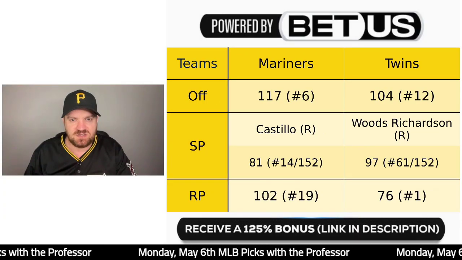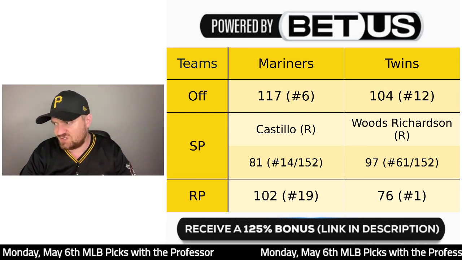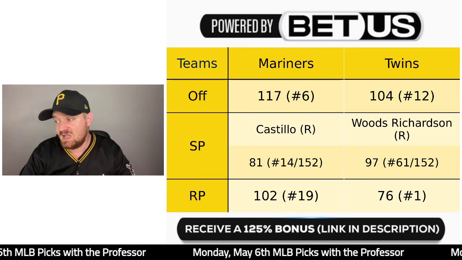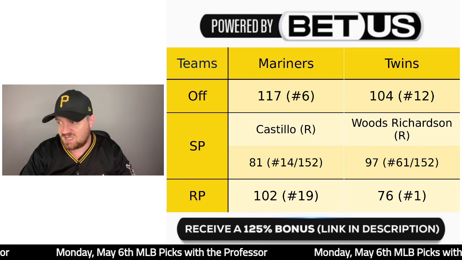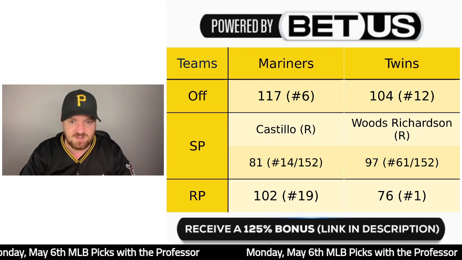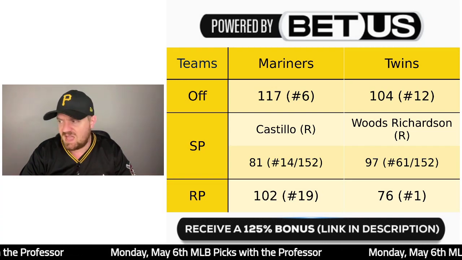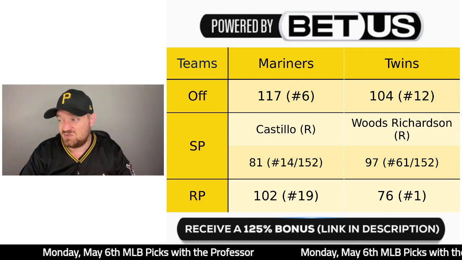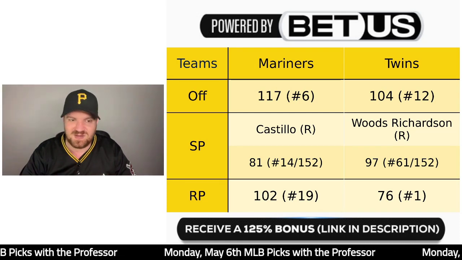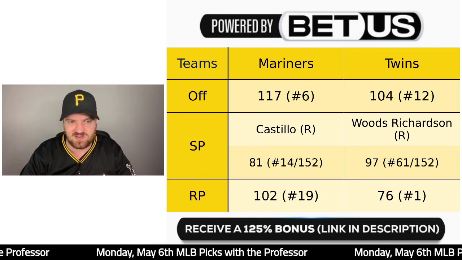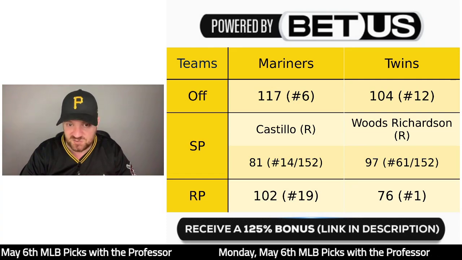Moving along here to Mariners and Twins, Luis Castillo and Simeon Woods Richardson squaring off in a battle of two pitchers that look really good. Obviously, Castillo's been good for quite some time now, but Simeon Woods Richardson's the guy I've been talking about lately. You have to really like what you've seen from him. His rating continues to come down. His xFIP's a little bit high, but a 2.25 so far in his 15 innings is pretty impressive. He's not the better pitcher in this matchup at all, but I do think it's worth noting the pitcher discrepancy might not be quite as big as the name recognition discrepancy is.